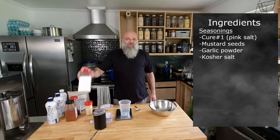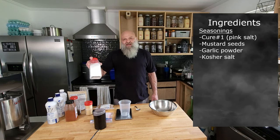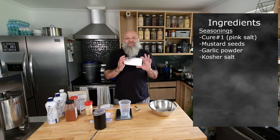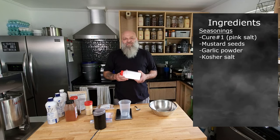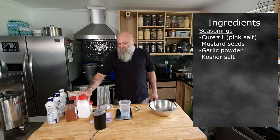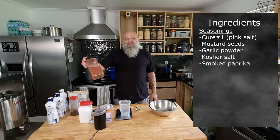You need to be really careful with what kind of salt you use. Get in the habit of using the same kind of salt all the time. I use Morton's because that is in the area that I live and have moved around. I always find Morton's kosher salt. A lot of people use Diamond kosher salt. The flake sizes are different, and that will cause your measurements to go too salty, not salty enough. So be cautious of what kind of salt you're using. Paprika, you can use whatever your tastes prefer.